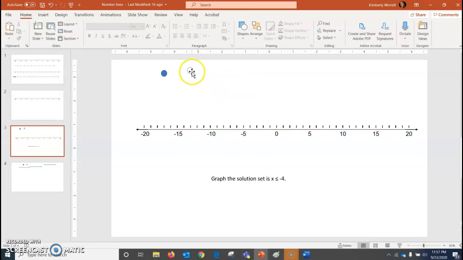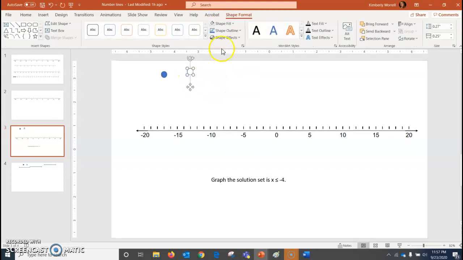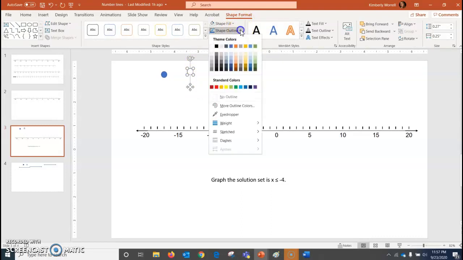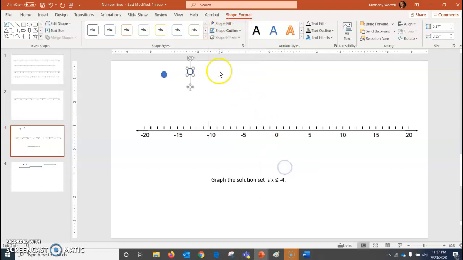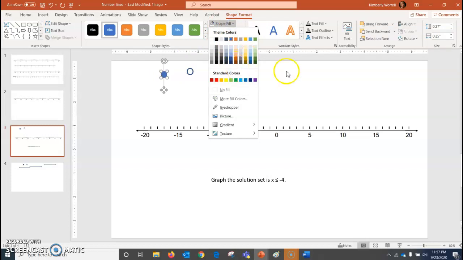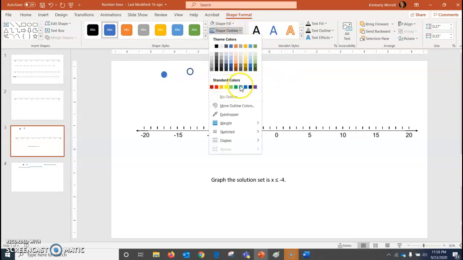A lot of times when I do that, I like to change the thickness of the outline of the circle, so you can change the thickness under shape outline and make it thicker. You could also change the color of the fill, or on the outline you can change the color.